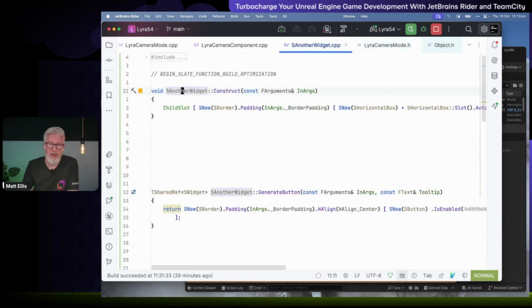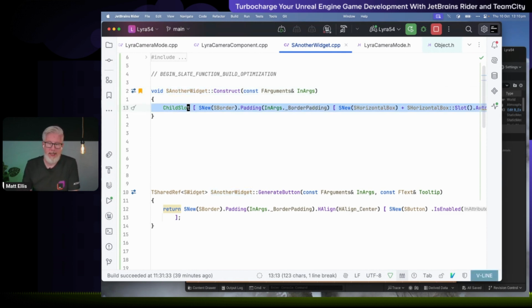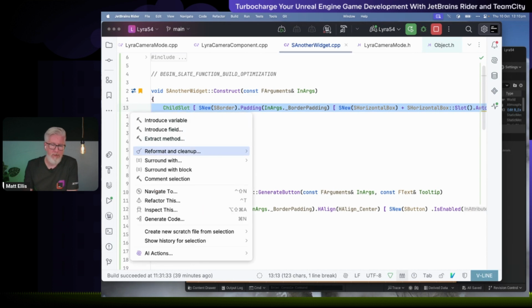Another useful thing for editing is the way that Rider can automatically format your code. One of the nice things we've got here is the ability to format Slate calls as well. So we've got specific formatting for Slate, which is a bit of a DSL.